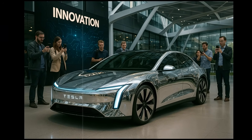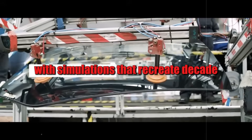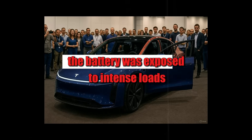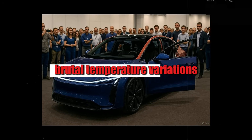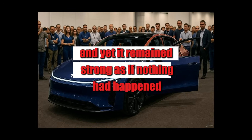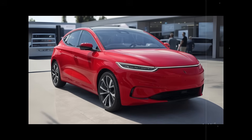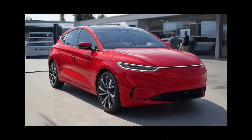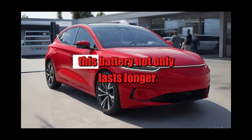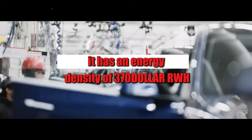These are validated data from extreme tests with simulations recreating decades of real-world use. The battery was exposed to intense loads and brutal temperature variations, yet it remained strong as if nothing had happened — it's as if time passes more slowly for it. A true colossus in the form of a compact cell.